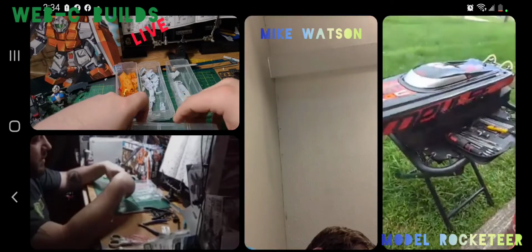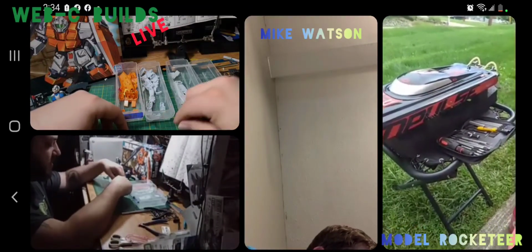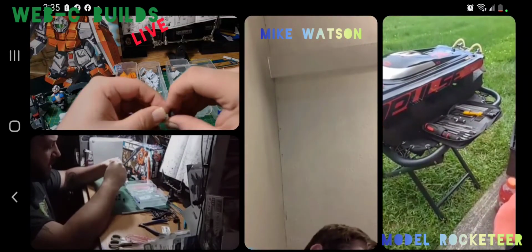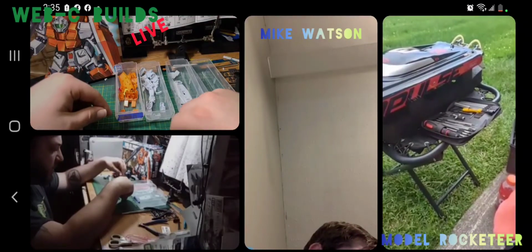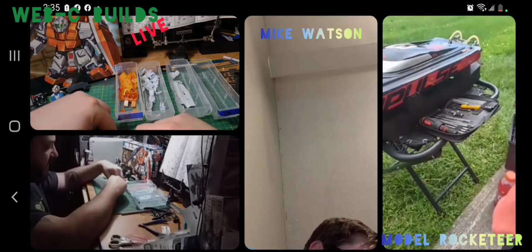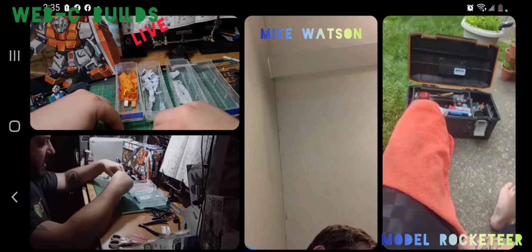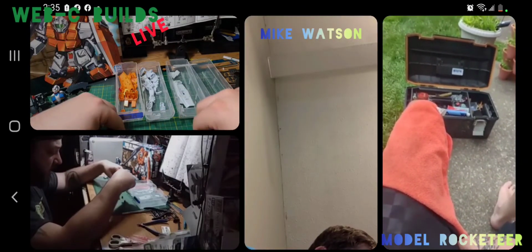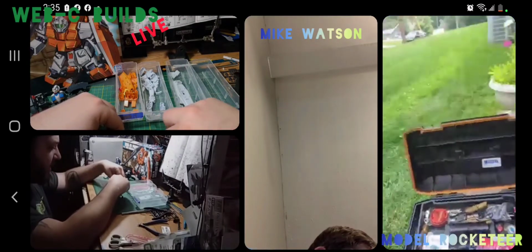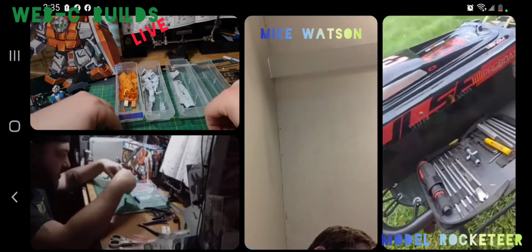Surprisingly, this kit has an inner frame. Almost a through and through inner frame. The arms have been this way. I don't want to say a full inner frame, more like a half inner frame, like something you would expect to see wrapping around parts on a Real Grade. I dare compare, very much a Real Grade type of deal.